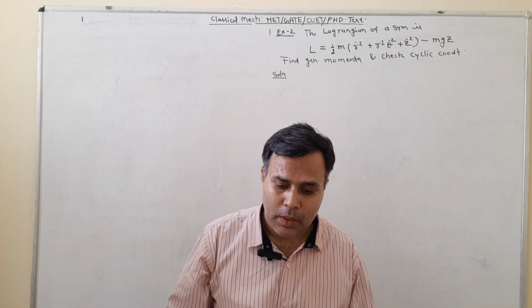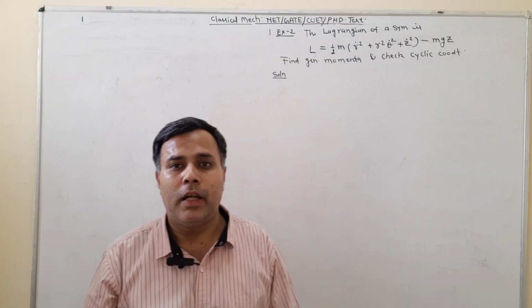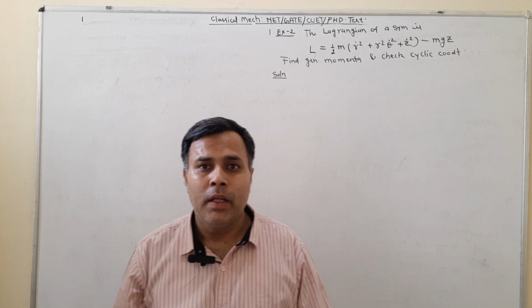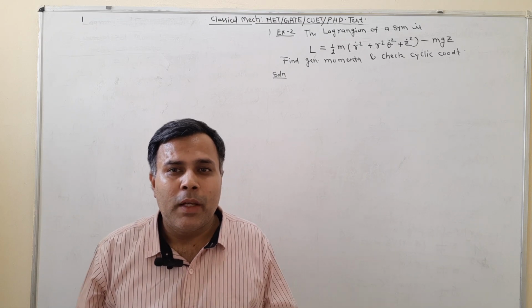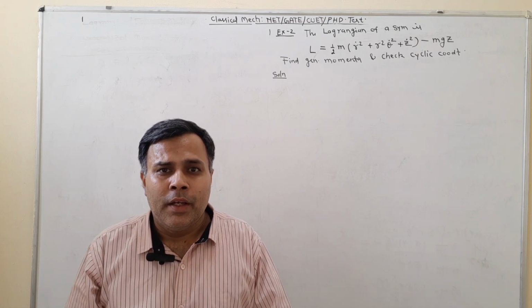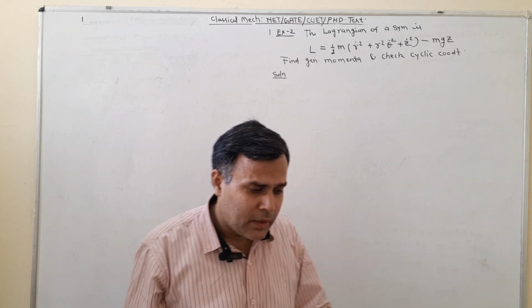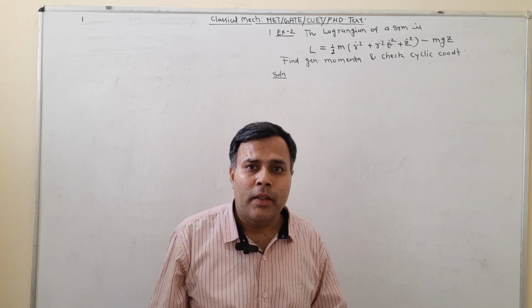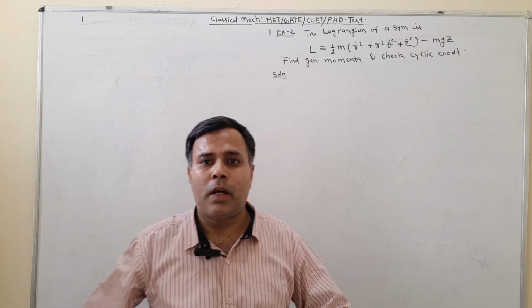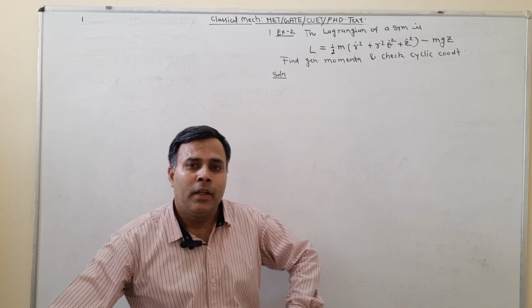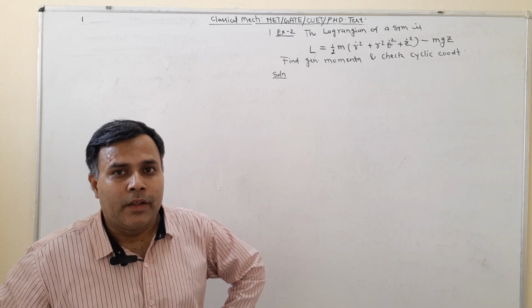In the previous lecture, we discussed the concept of generalized momenta and cyclic coordinate for a given Lagrangian profile. But in the previous example, we had a general profile of potential. Now, in this lecture, I will give you the exact profile of potential in order to analyze the concept of generalized momenta and cyclic coordinate.